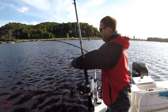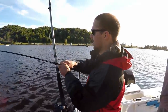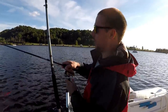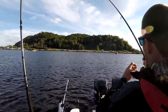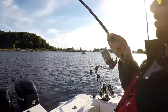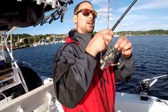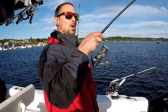He's running right here. What do you got going on, Matt? Dude, I just hooked a hog king. First cast with a Junior Thunder Stick. It's just ripping. Oh my god. I gotta tighten it a little bit or I'm never gonna land this fish. Listen to that braid. I gotta tighten down on him, dude. I'm never gonna land this fish. He's chooching, man.